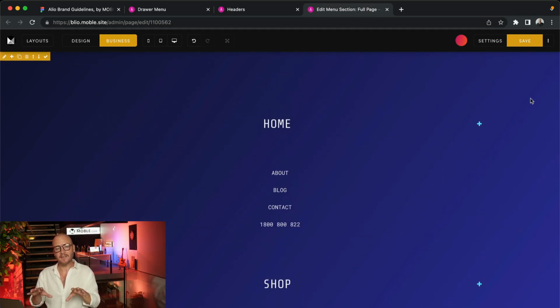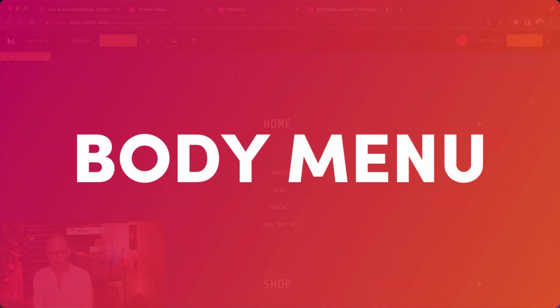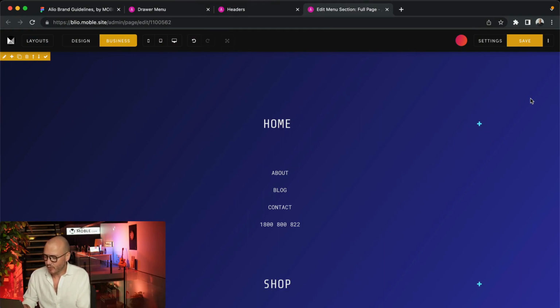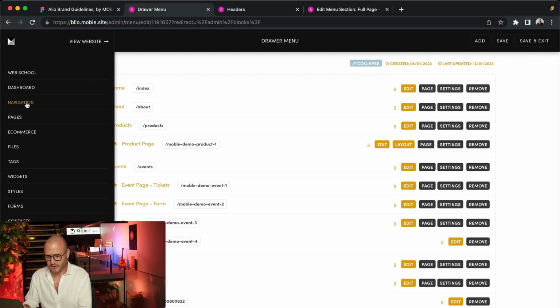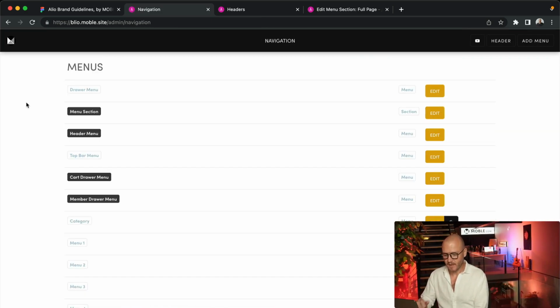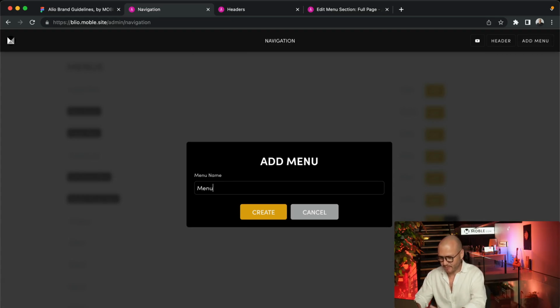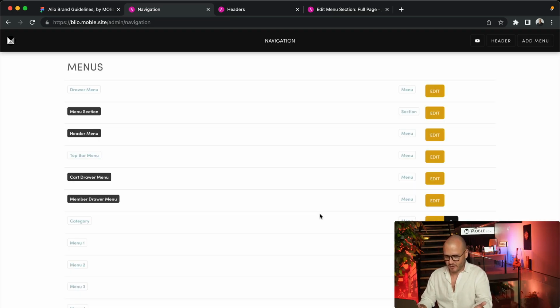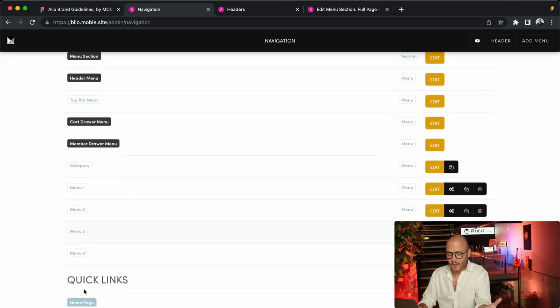Now, there is another type of menu that we have called body menu. So I'll just show you quickly what a body menu is while we're here too. So this is where we've made our links manually. But back over in the navigation area, let me jump back over to navigation, and you can see these menus here. I could jump over here and literally add any new menu. I could call this menu 5 or whatever, and it's just going to create a new menu in the list here. So this theme came with 4 menus: menu 1, menu 2, menu 3, menu 4.